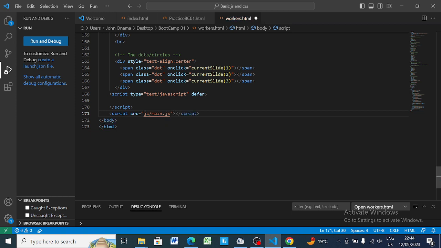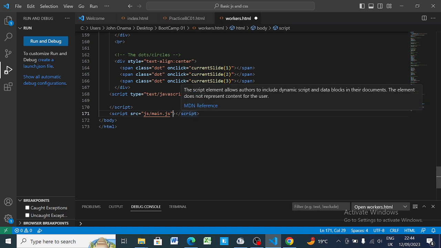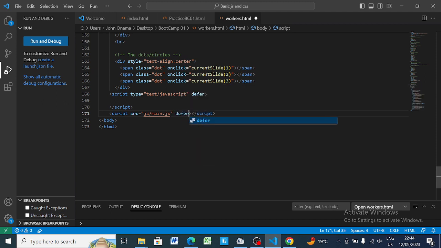Another thing you should note is that you make it defer. Defer is very important. I'm going to take you through basic search engine optimization after getting down the front end. That's why I put your JavaScript here. So let's get done with this. I'm going to use internal. This is for external. You use this when you have a file of JavaScript inside a particular folder of the practice, you name it JS, and inside that JS folder you have main.js. That is it, as simple as that.